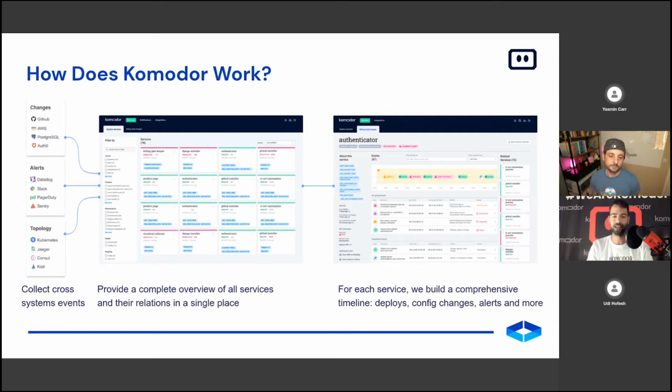We take all the data from all the systems, integrate them into one place that you can see all your services and all of your clusters and all your incidents from any other tools you got. And we actually show you a timeline of your services with all the code changes and the deploys, the health event if the service was unhealthy, and even with the ability to drill down into it. So this is what Komodor does.